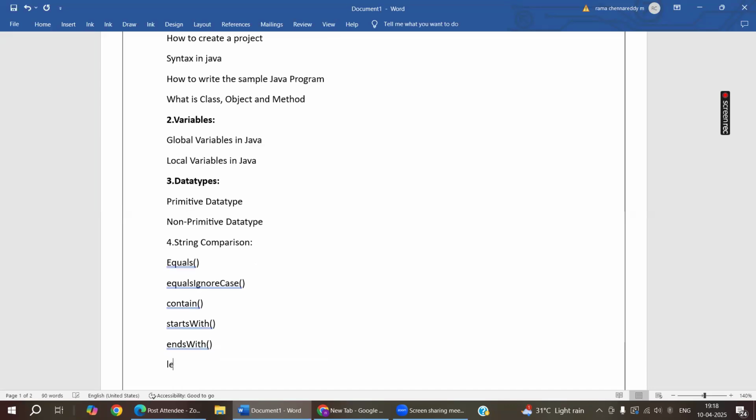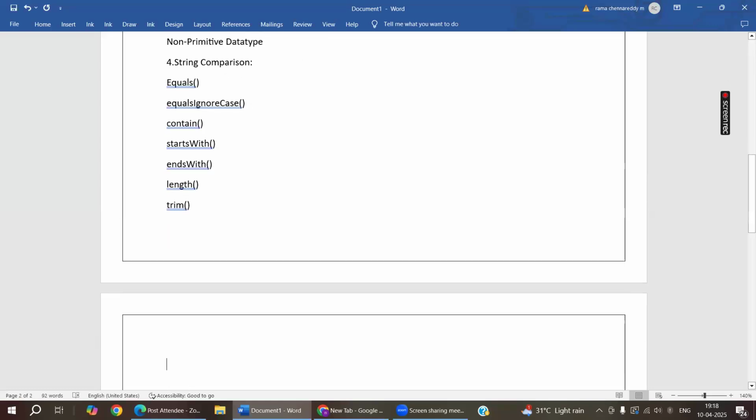and then length. The next method is trim. Length, trim.